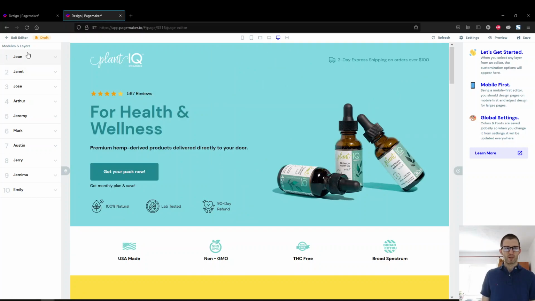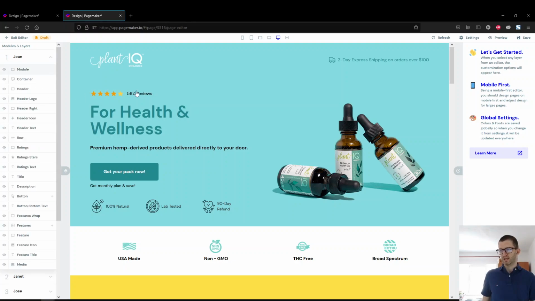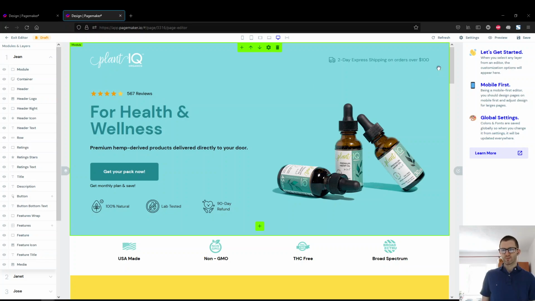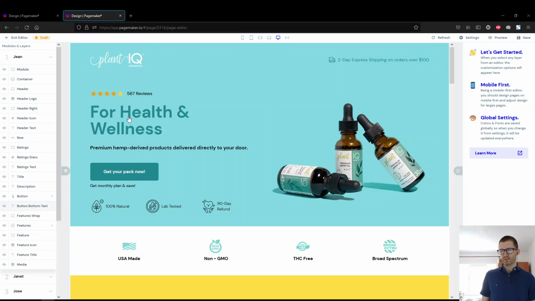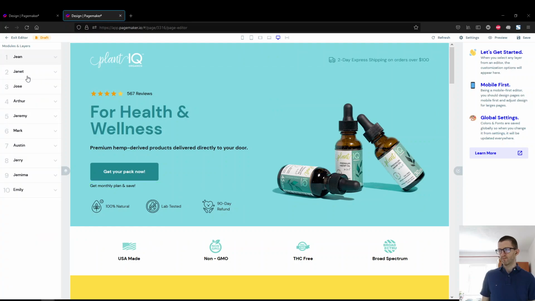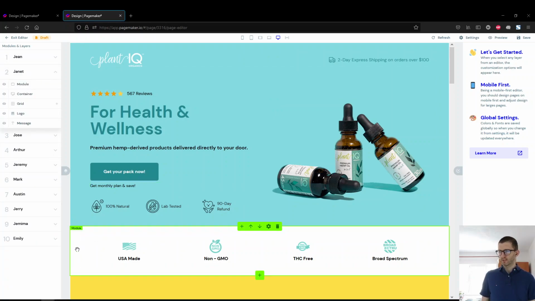As you can see on the left, you have Jean, Jeannette, Jose, Arthur, and all of that. Those are different sections. So this is a header section, which basically is this whole first section. Then you have Janet, which should be this section.